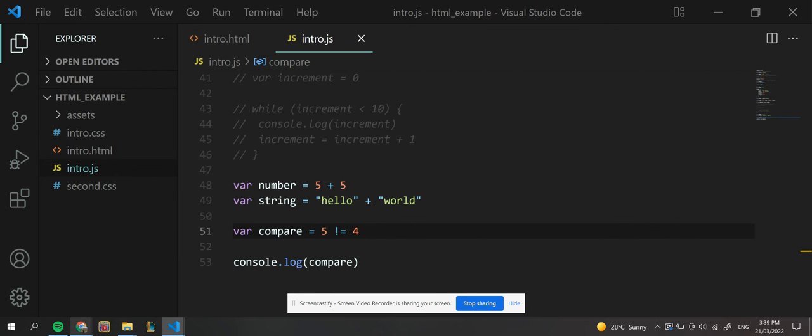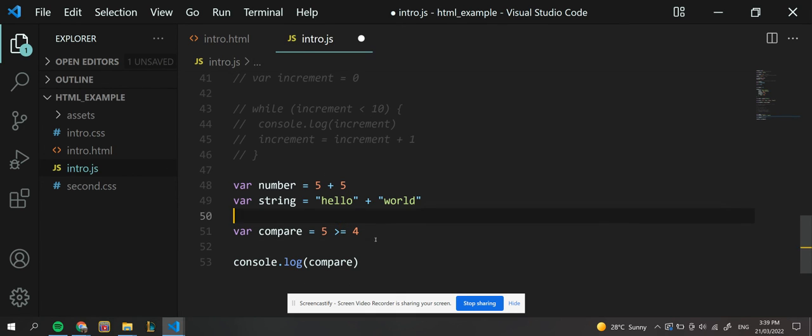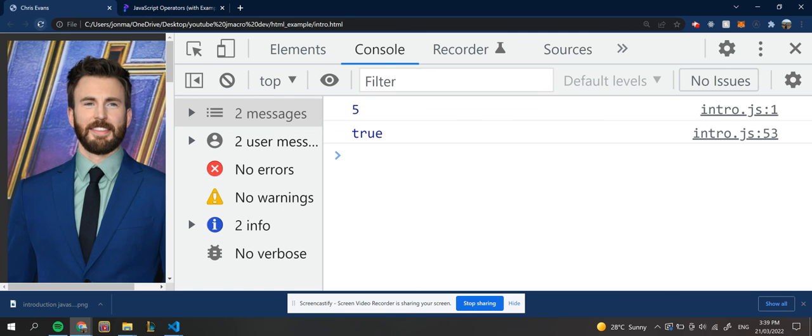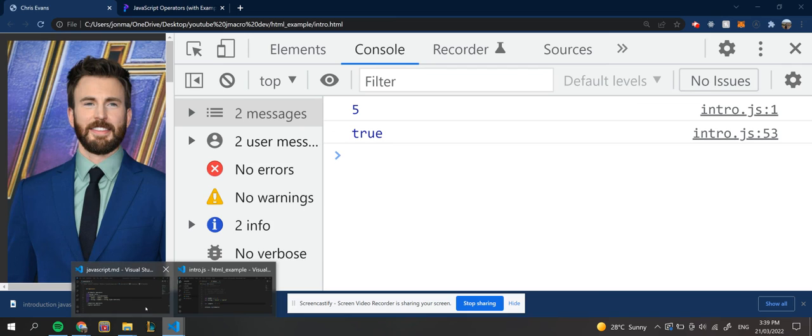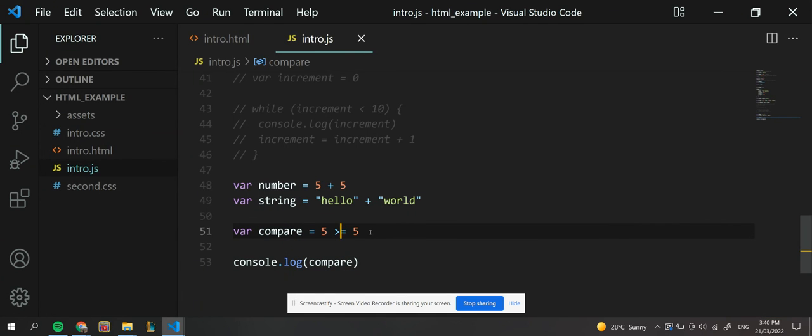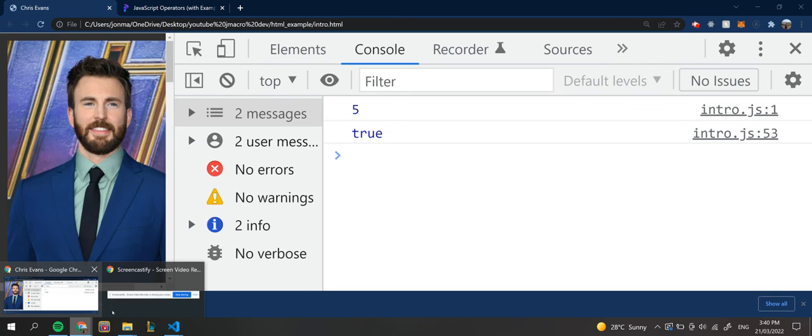And we can also use greater or equal. Let's put 5 here. So that's true because 5 isn't greater, but it's equal to 5. Okay, so that's comparison operators.